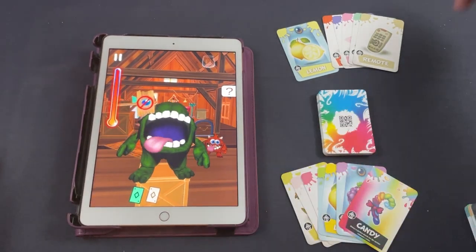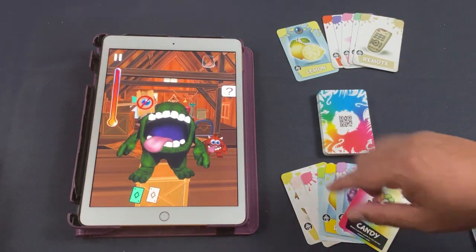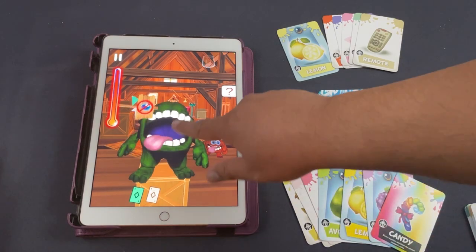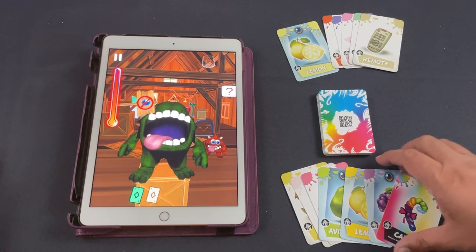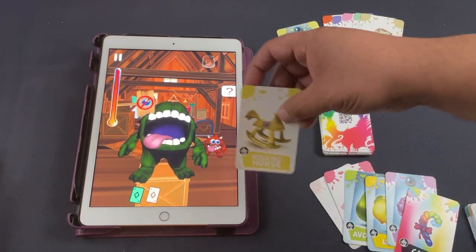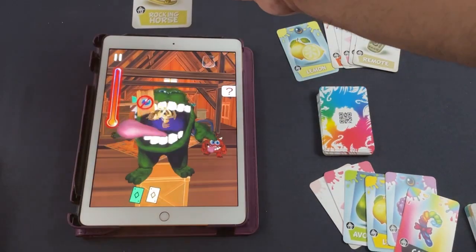That's not good. They can eat 1 vitamin, but they have to have a couple of turns to cool down. So this character is going to want to try to get close, approximate that color. I don't have too much that I can do, so I guess I'm stuck trying to feed them this rocking horse. See what happens with that. There you go.